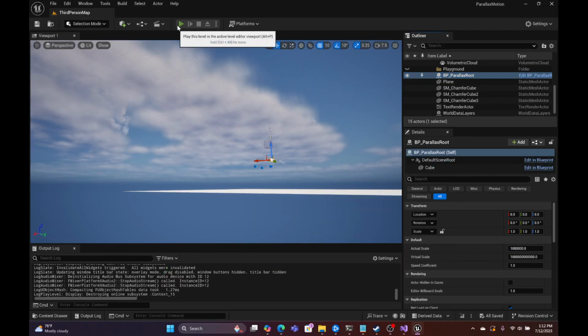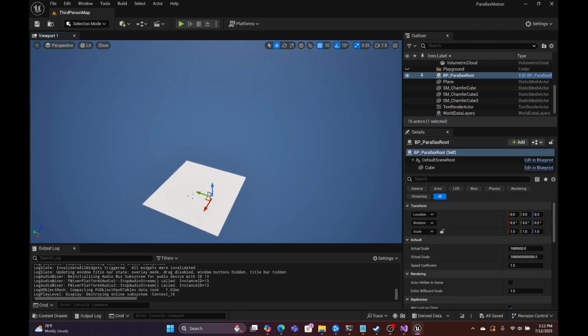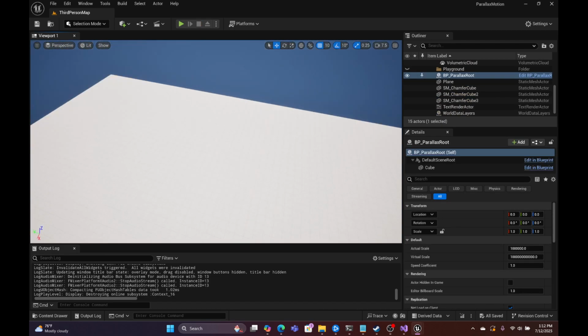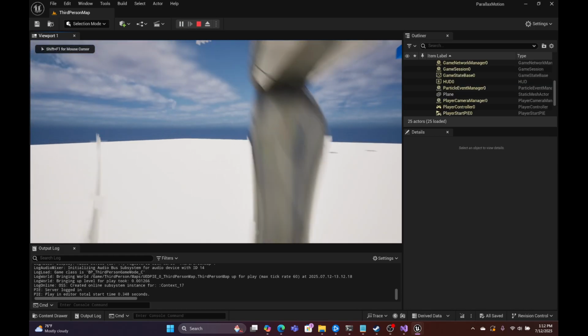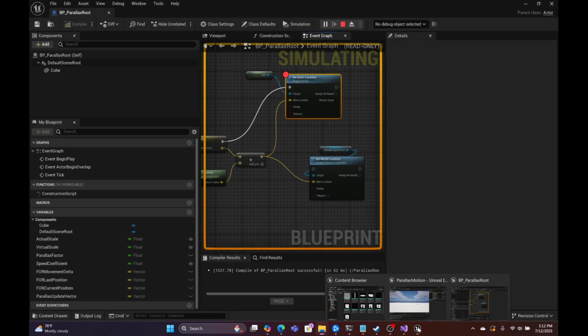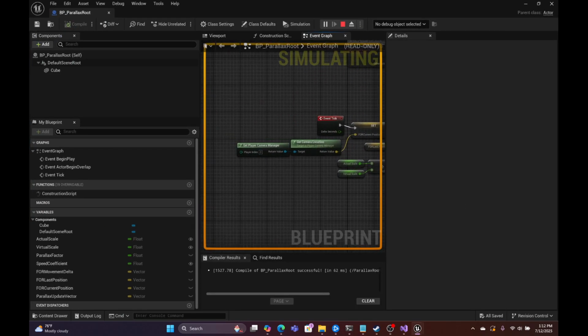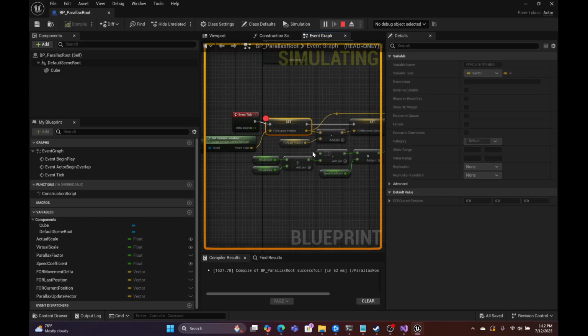Toggle a breakpoint here. Hitting any breakpoints? What?